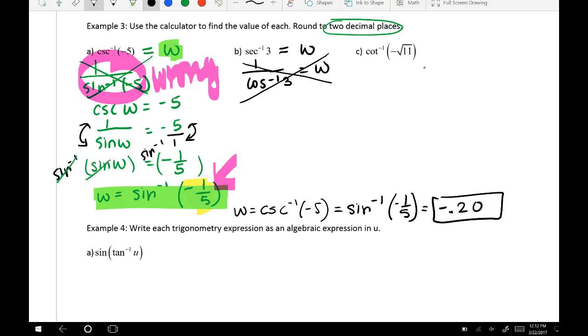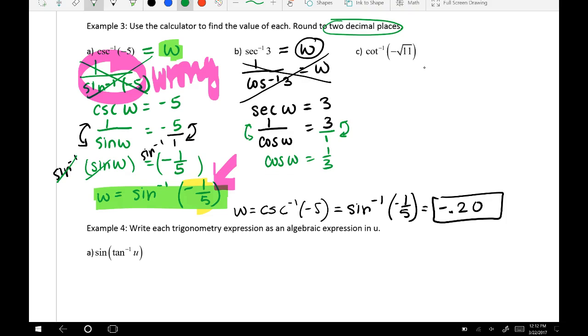Do not do that. Okay, and here's why. I'm going to try to find W, whatever W is. First, I'm going to rewrite it using the normal secant function, not an inverse one. Then I'm going to flip. Secant of W equals 1 divided by cosine of W, still equals 3, because I want to make 3 into a fraction, because the left-hand side has 1 over cosine, which is a fraction. Now I'm going to flip, okay? So now I have cosine of W equals 1 over 3.